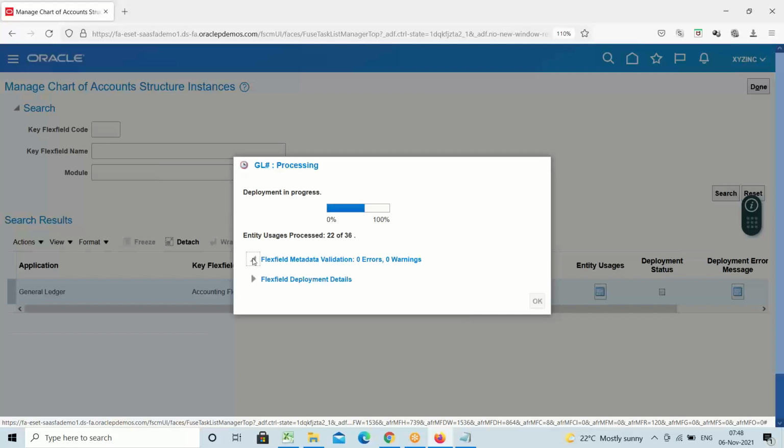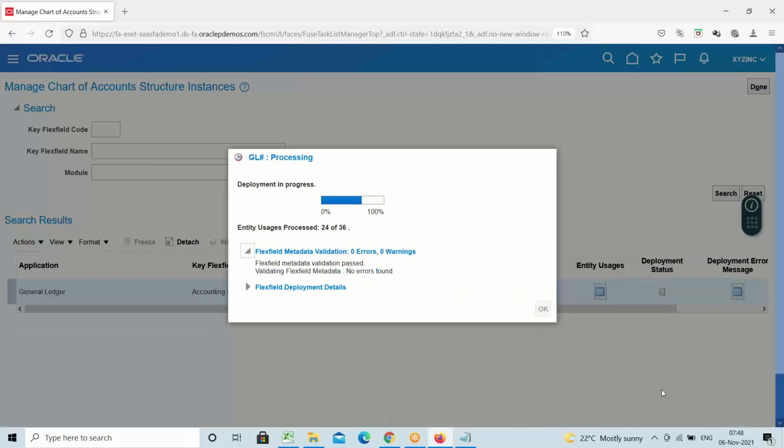Below it will display what's wrong with what. Let it deploy. Then I'll take you through an example also, so that when you're practicing, it will be very comfortable for you to fix the issues and proceed in case of any issues with the chart of account structures.